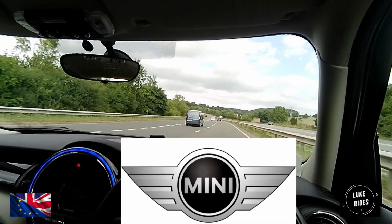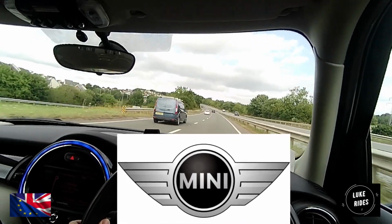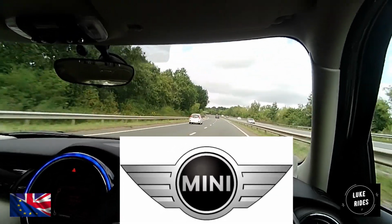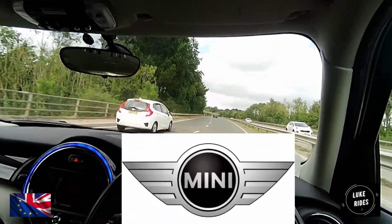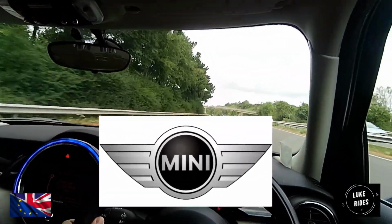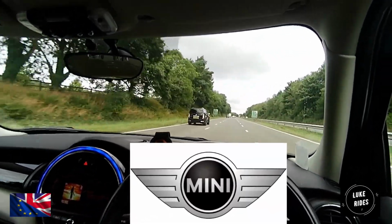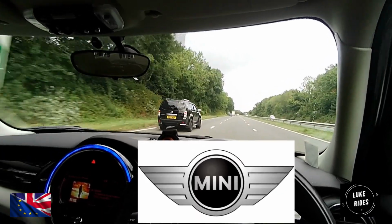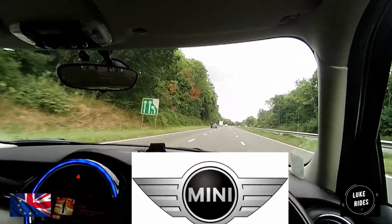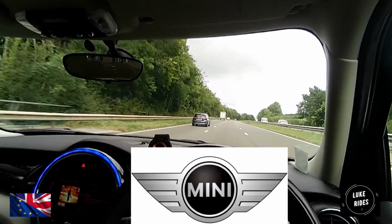And the auto box does a very good job of, hey, I need some acceleration for an overtake. You're done, which is really useful. And overtaking this Jazz, and we're done. That's how easy an overtake is on this Mini Cooper D. And notice that I haven't needed to go into the slow lane. I'm just overtaking with ease. I'm just comfortably overtaking and not having to think about it, which is pretty good.